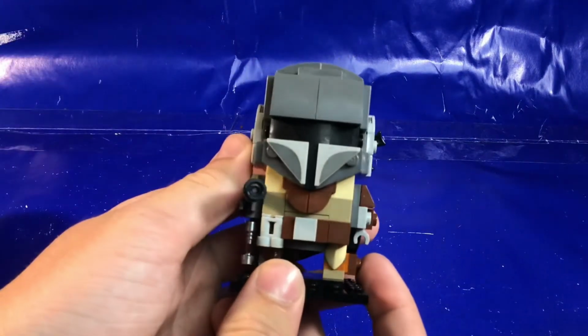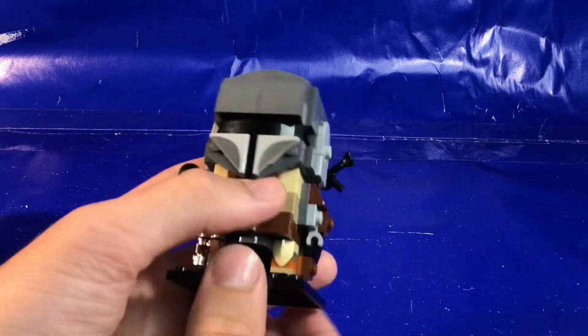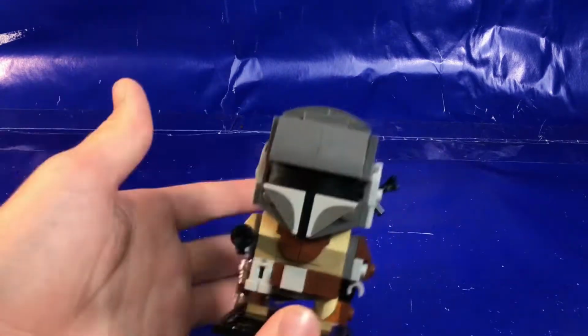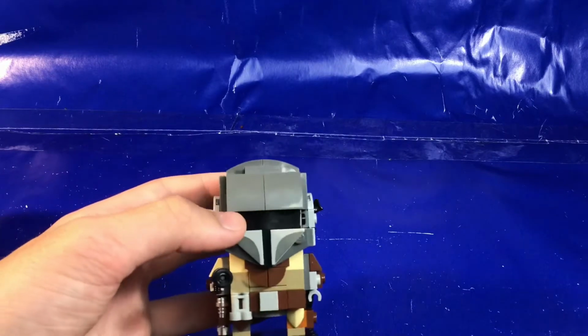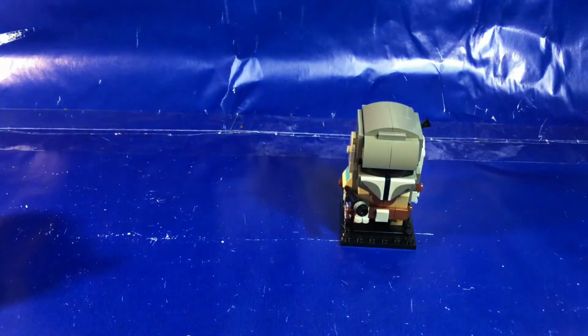He is very nicely detailed. He's got a lot of nice curves, very smooth. I think overall he really resembles the character quite well in this Brickheads form. I really do like this, and I think it turned out really well. So, yes. All right, let's take a look at the Child next.